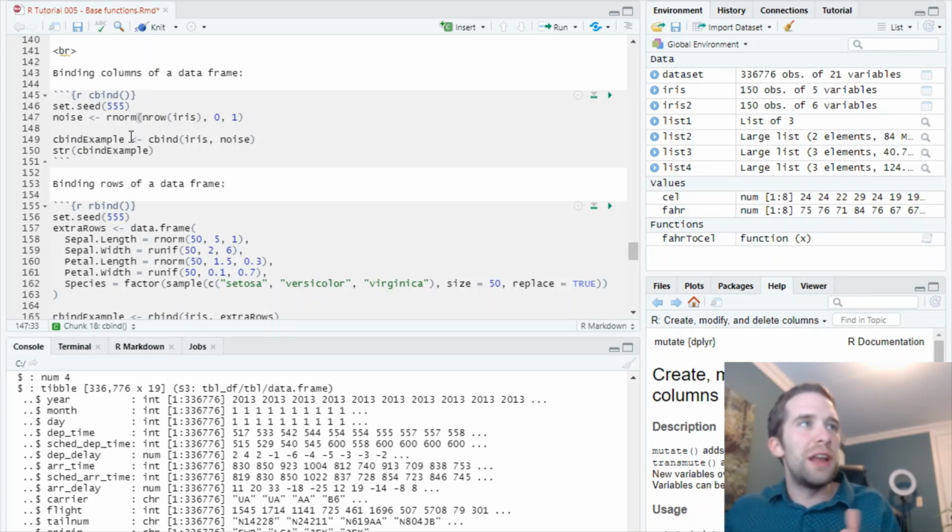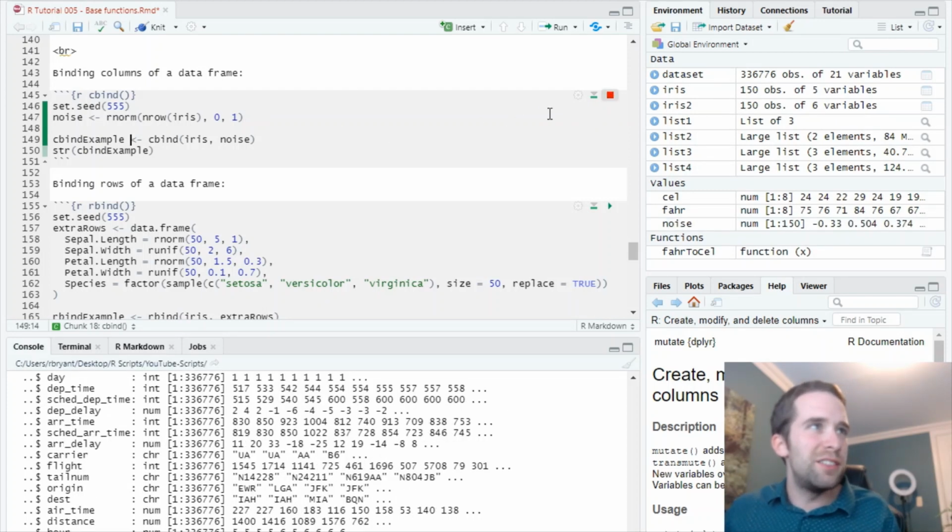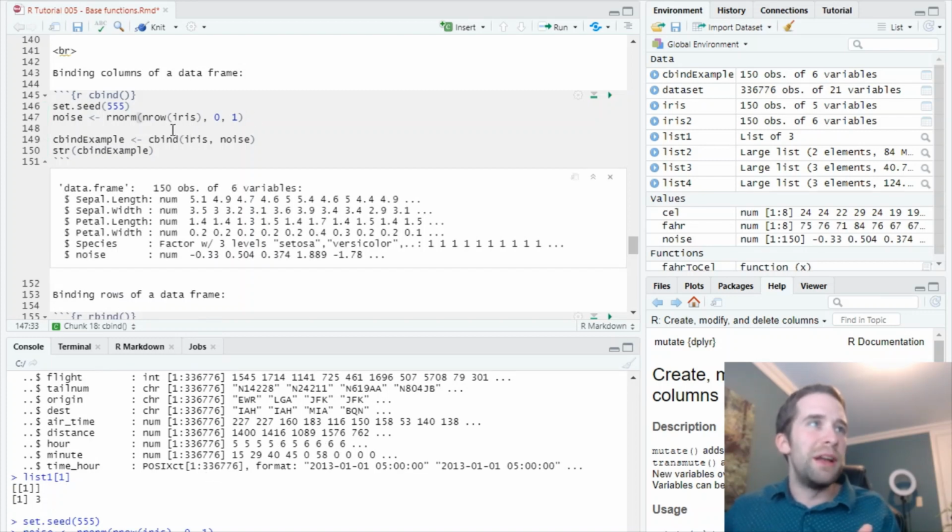So then I create a new data frame called cbind example, and I'm cbinding the iris data frame with this new noise vector that I created. Once again, they're both of size 150, and then when I look at the cbind example, bam, I've done that with no problem. I've added this noise variable to the end of the iris data frame to create a new data frame here called cbind example.